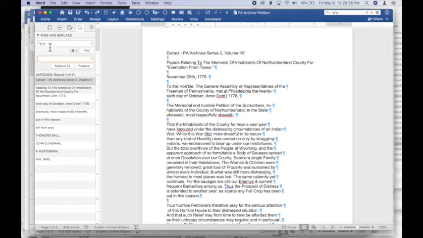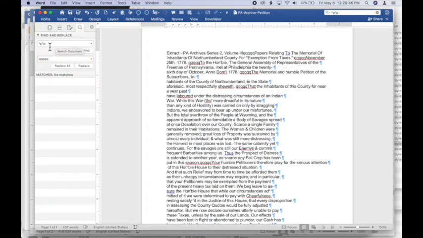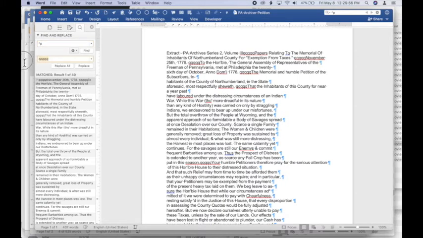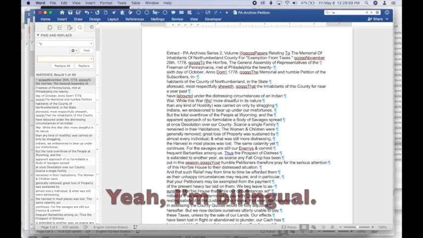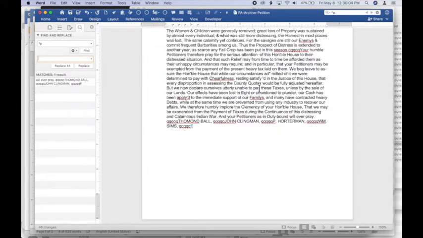And I want to replace those two paragraph returns with something odd, like 5 Qs. And I'm going to hit replace all. Now it's going to get scary, but trust me, you'll get back to where you want to be. So then after you do that, you want to just replace the single paragraph with nada, nothing, and hit replace all.